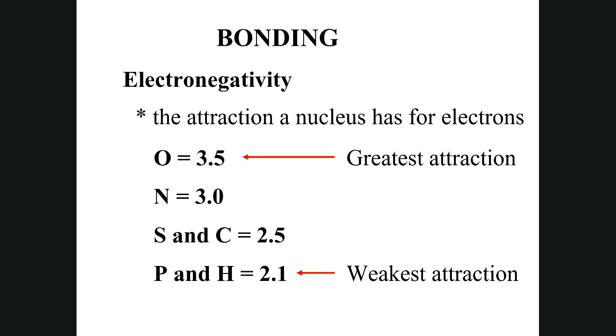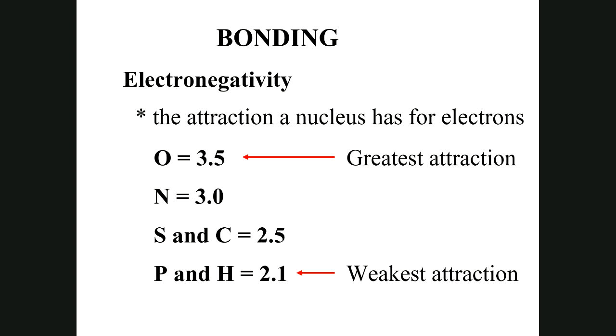It has the greatest attraction. The nucleus of oxygen has a real strong pull on electrons of other molecules or atoms. And this is called the electronegativity. So just got to remember that it has the strongest electronegativity of any of the elements that we're going to be talking about in this biology class. It's 3.5. Okay, that's just a number. I'm not sure how they came up with that, but that's the largest number here. So it's got the greatest attraction for pulling electrons toward its nucleus.